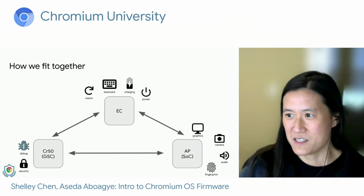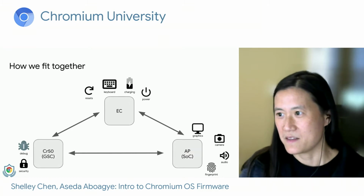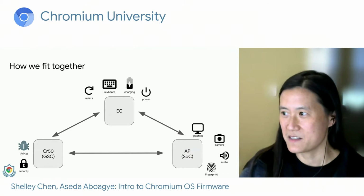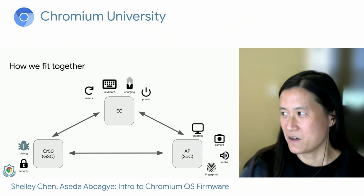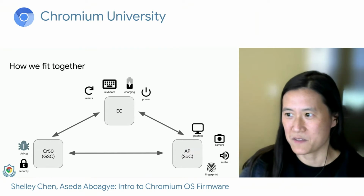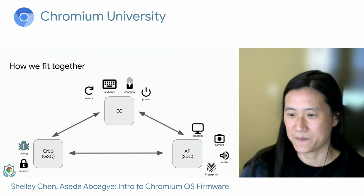So moving on to the AP, or the application processor, on the bottom right, the AP is the firmware that sits on the SoC, or the system on a chip. It takes care of things like graphics and display. It handles the initialization of peripherals, like the camera and touchpad. It sets up the audio for the firmware screens, and it also handles input from peripherals, like the fingerprint sensor. The AP needs to communicate with CR50 because it uses it to execute all the TPM functions for verified boot.